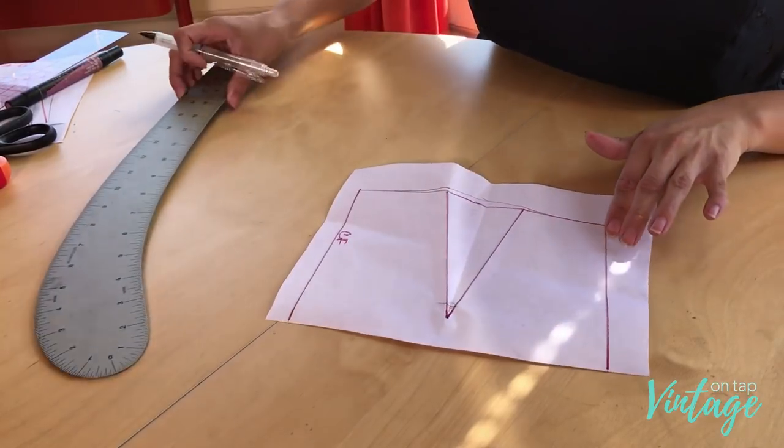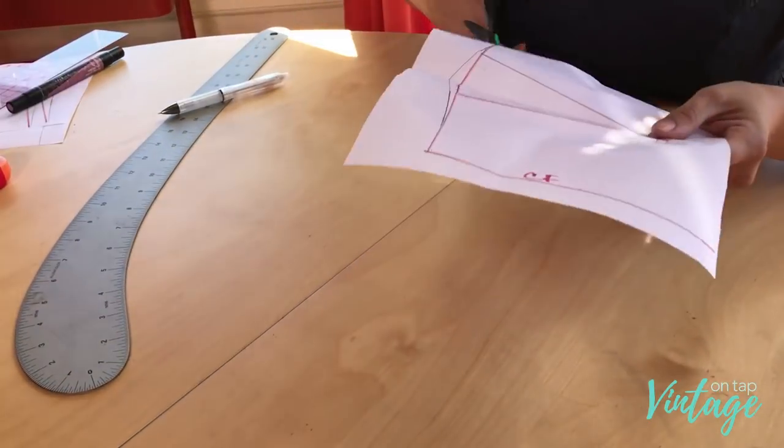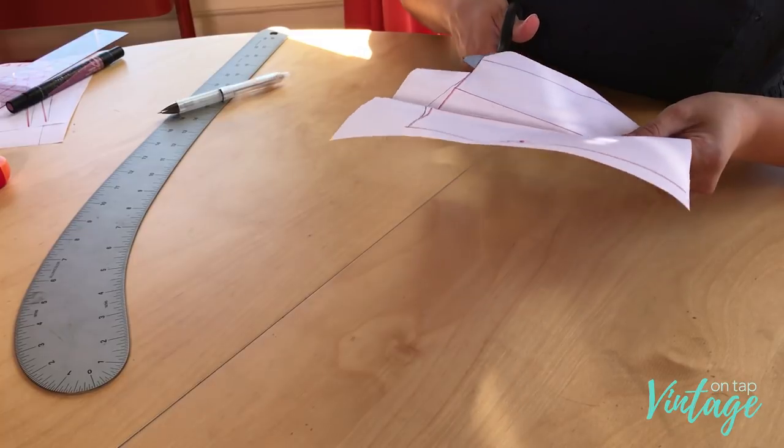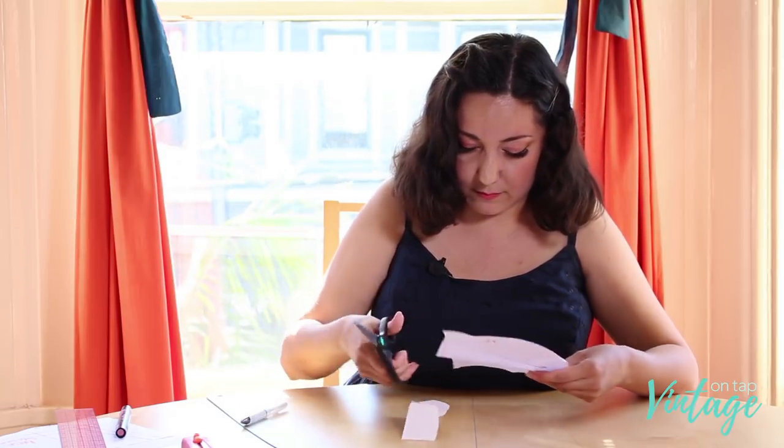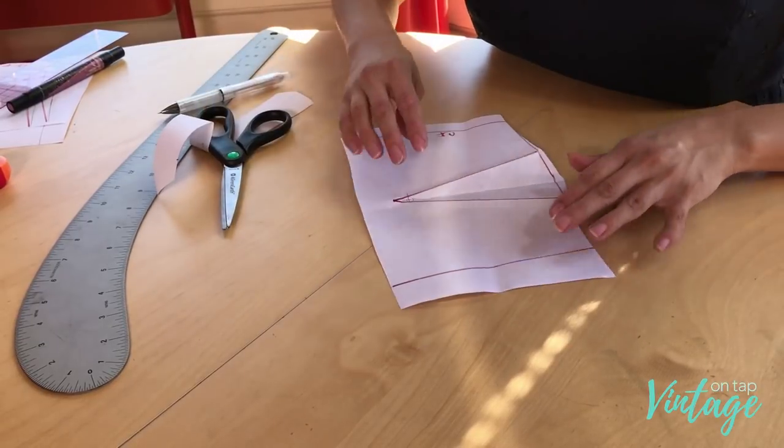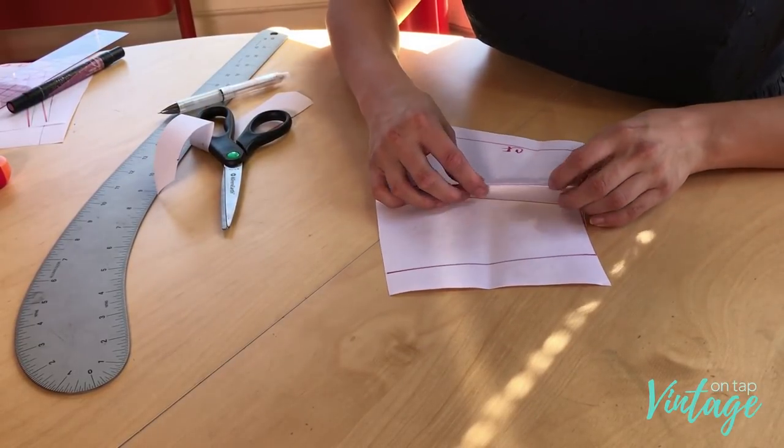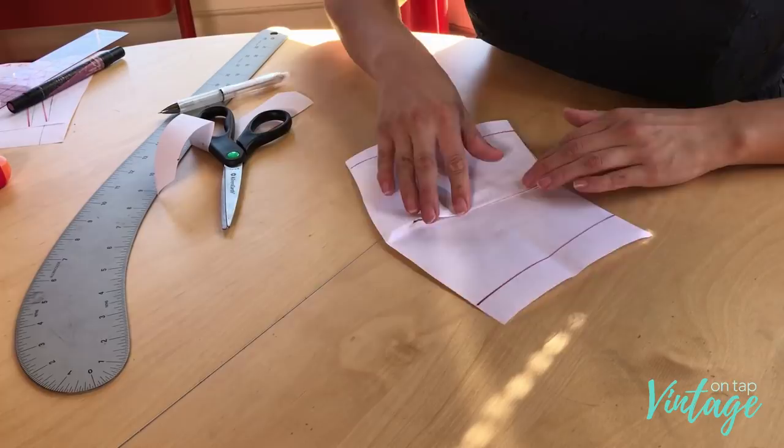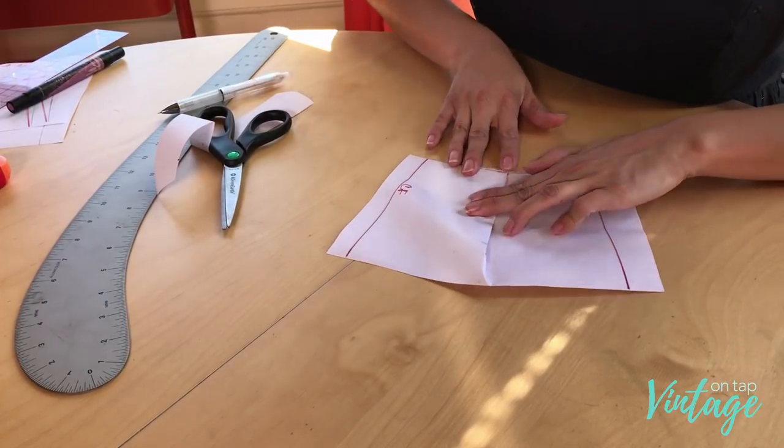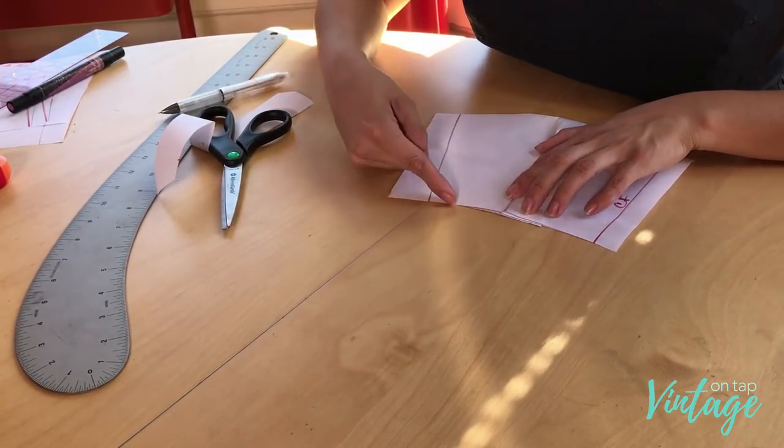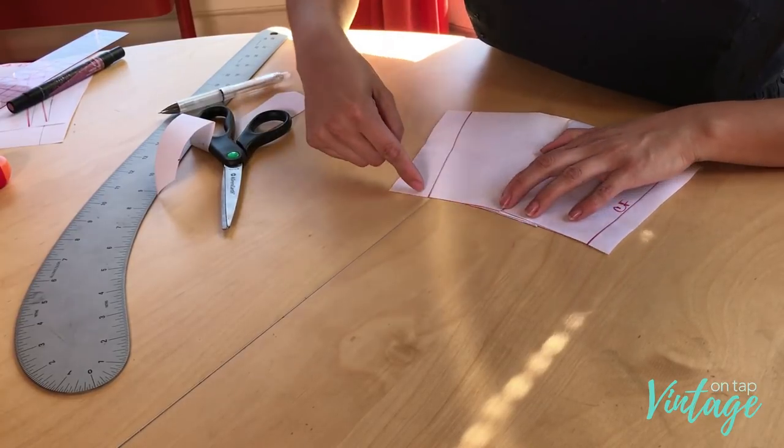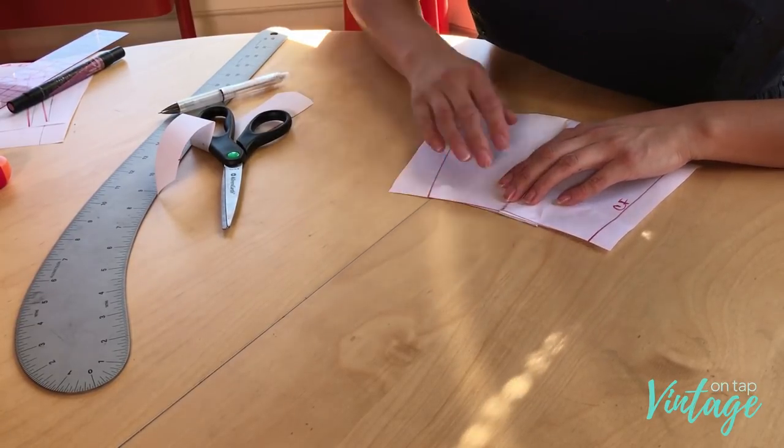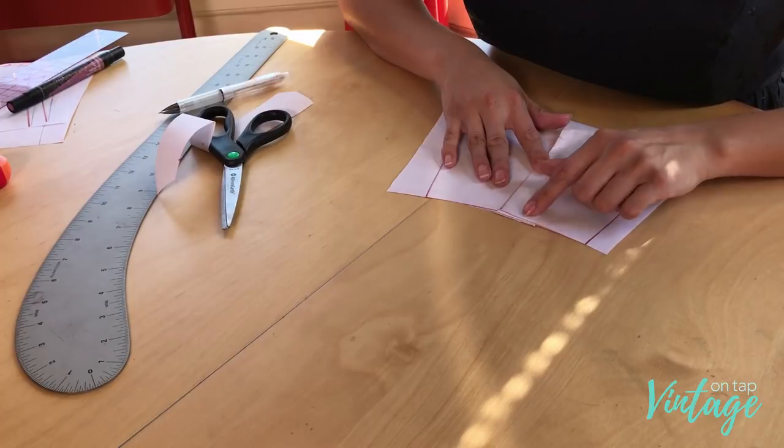I'm going to finish it up over here as well. If all goes well, if I cut along the bottom of this dart, as if this were an edge of fabric that I'm literally going to close a dart on, and I fold it, that bottom line should line up in a beautiful curve. You can see that, there it is. There's that nice curve. At that point when I'm cutting it, everything will be lining up perfectly on that edge.